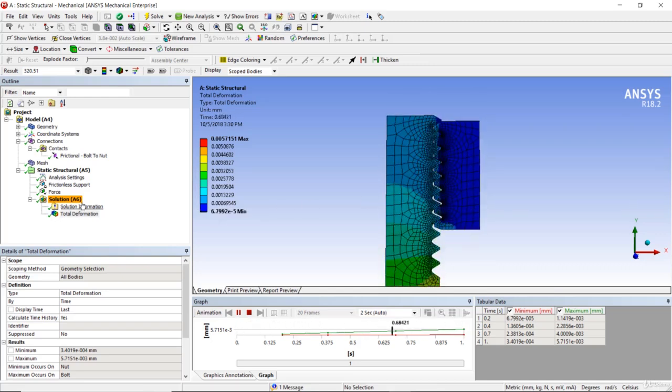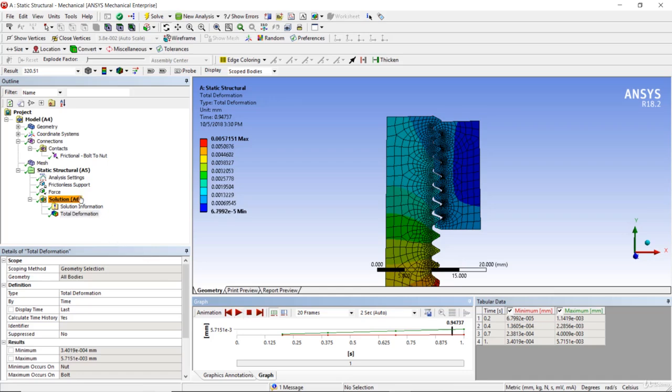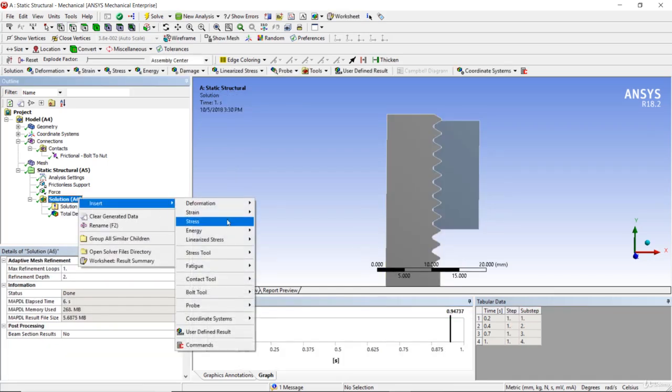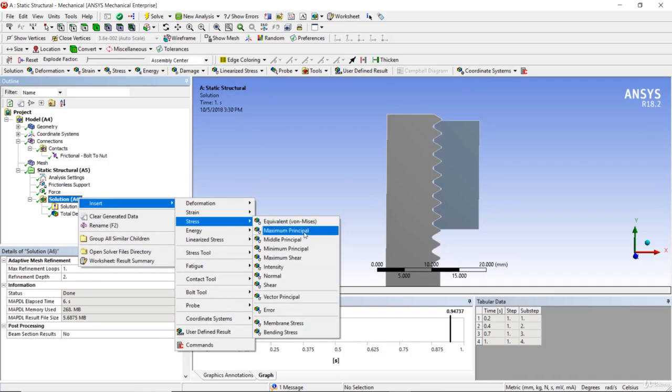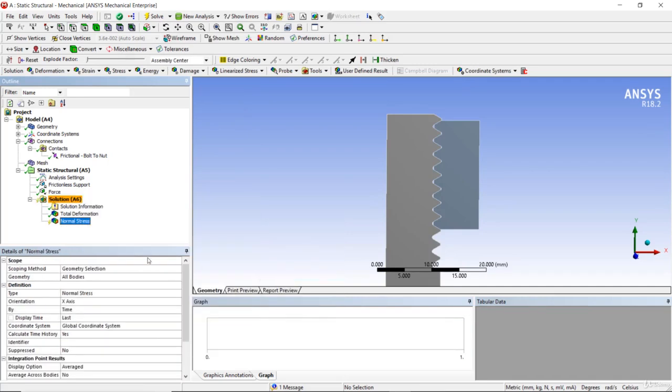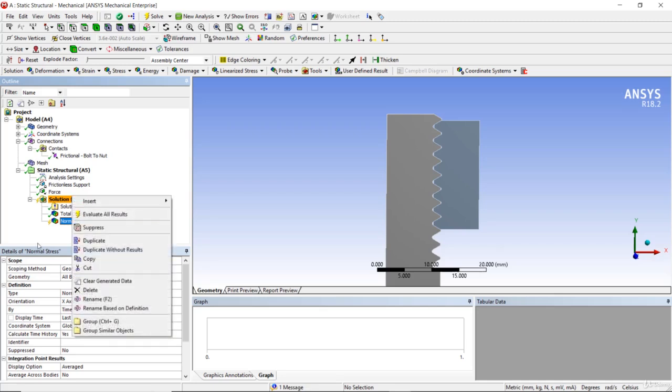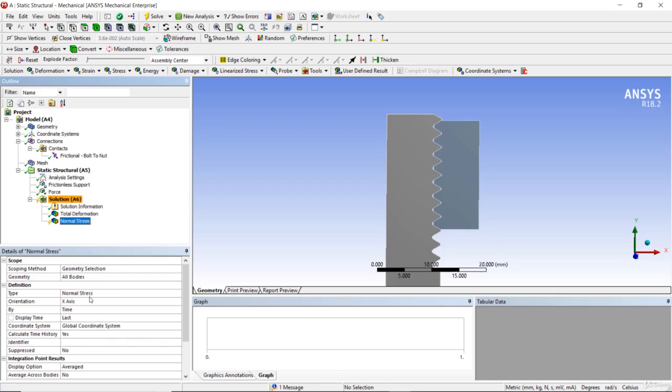Then you can also find out the stresses like radial stresses, axial stresses and other sorts of stresses here. You just need to right click, say insert, go to stresses and select normal stress, and then you give the orientation to the x-axis, which is nothing but the radial direction.